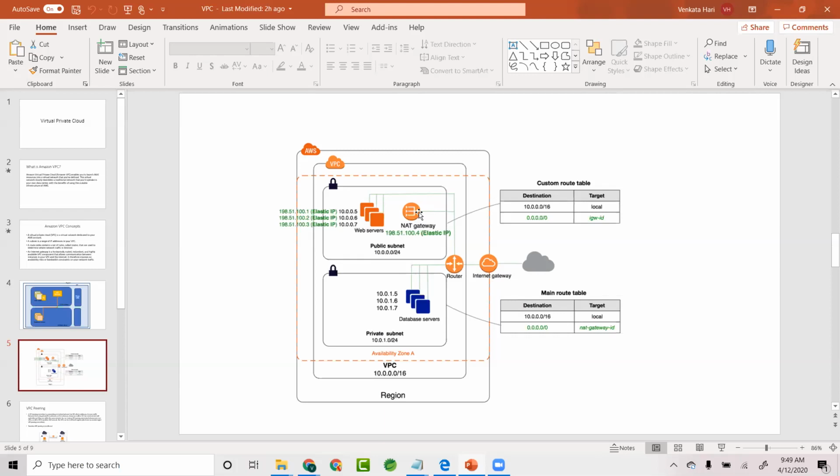NAT gateway will mask it, or NAT it, network address translate it. It will do some massaging to your packet and then send it to the router again and send it to the internet. So NAT gateway is now sending the packet out on behalf of you to internet gateway.